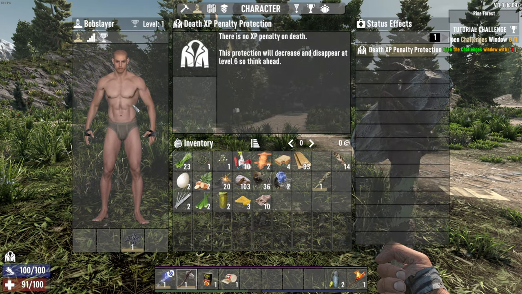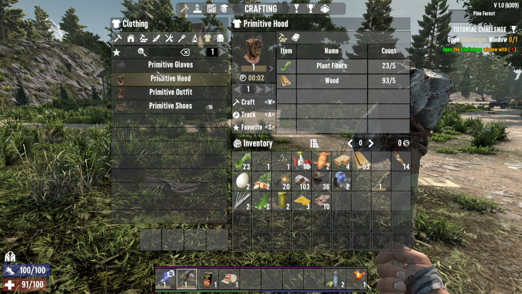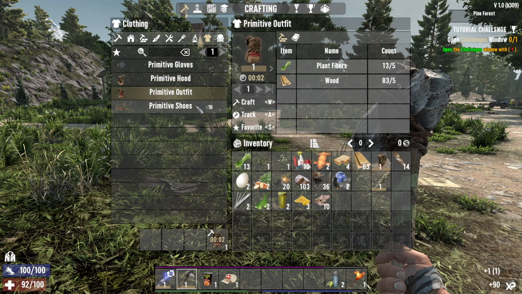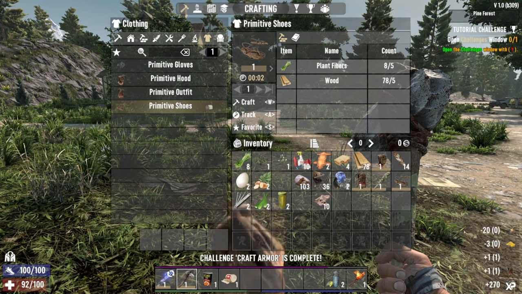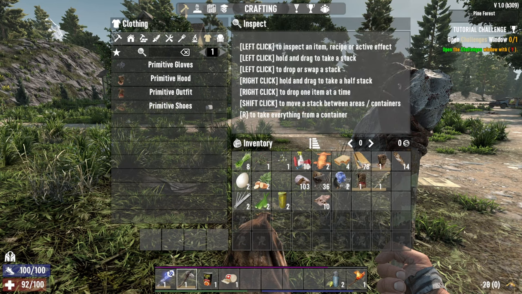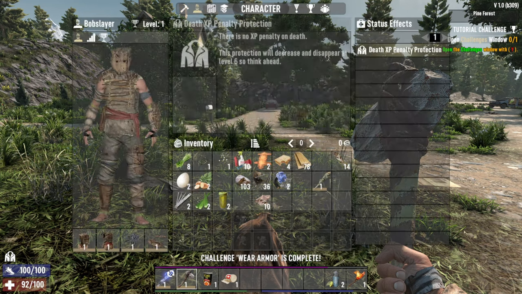What am I actually wearing? Anything? No, crap. We didn't make it. It was the wood that we needed, wasn't it? Okay, hang on. Let's make up some clothes. We've got gloves. Done that. Hood. Crap. Outfit, crap. Shoes, crap. Okay, now we're knocking. Corn, don't need. Gunpowder, not going to use it.